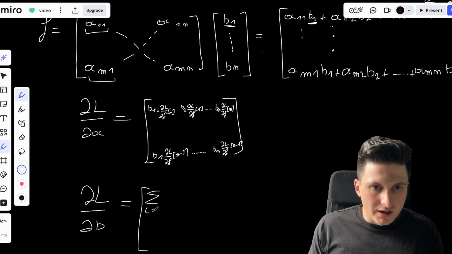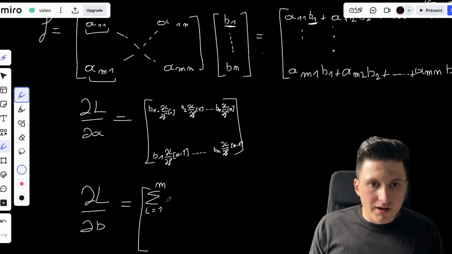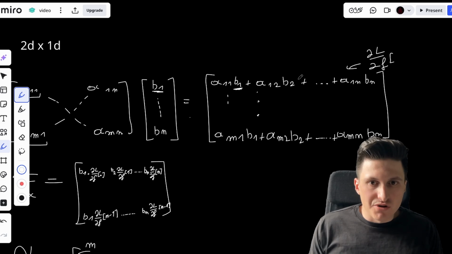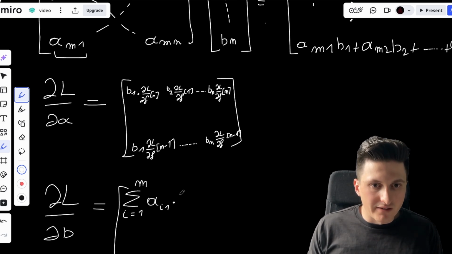So i is 1 to m, and what we are going to do is sum the ai1, and for each element we should also consider the output gradient, so we should also propagate the output gradients properly.